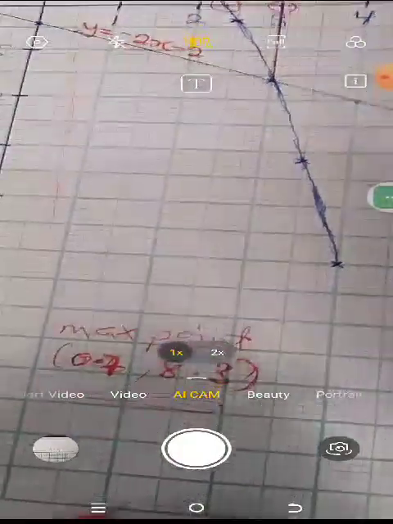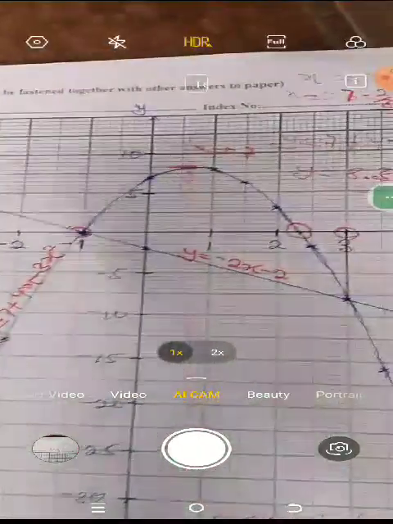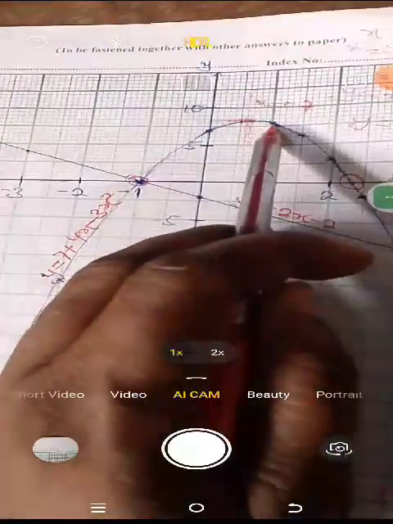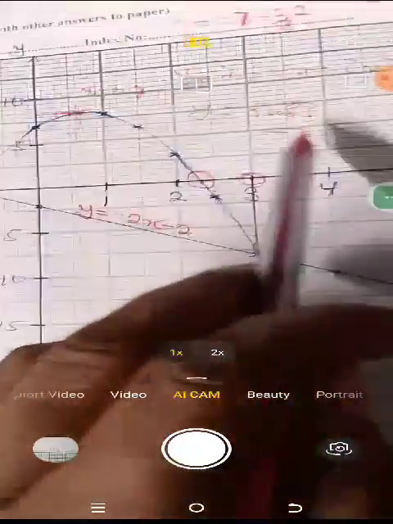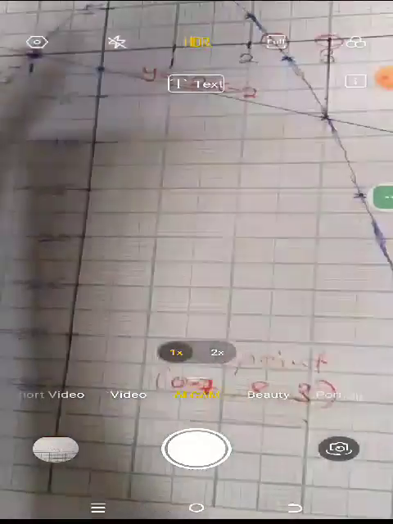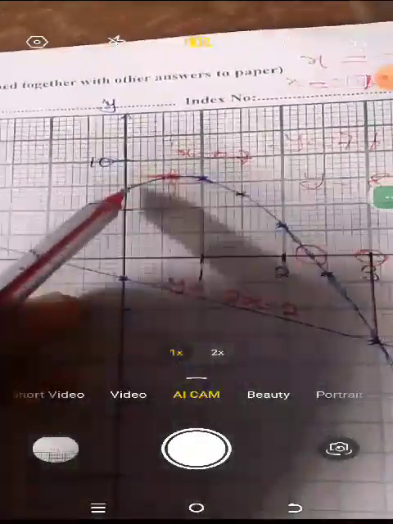But if you are to use the graph, after you finish plotting, just draw the curve up to here, join the points up to here. Then this calculation, which gives you the maximum point, you just put a dot there. Then you can join your curve there, so you get the new curve turning point there. I hope you get this.